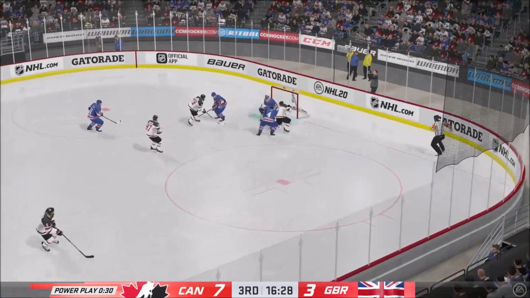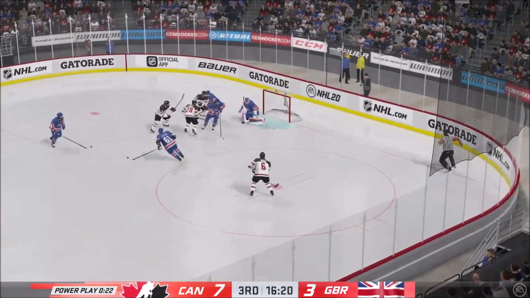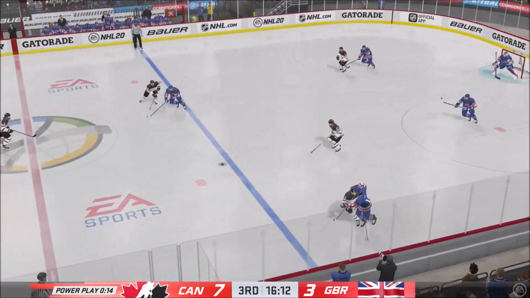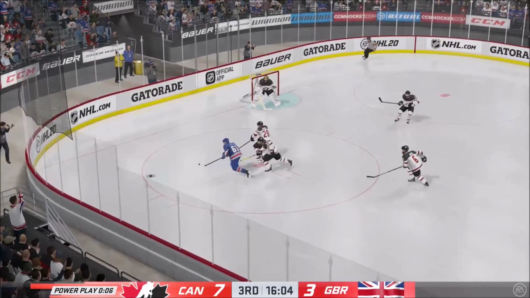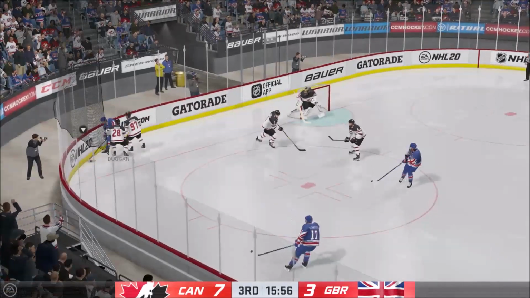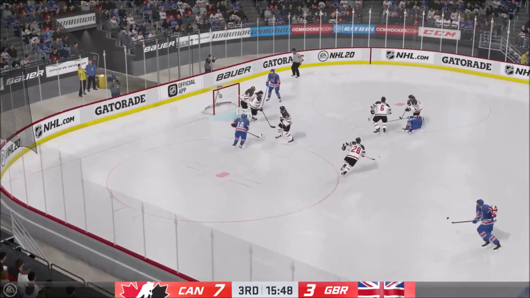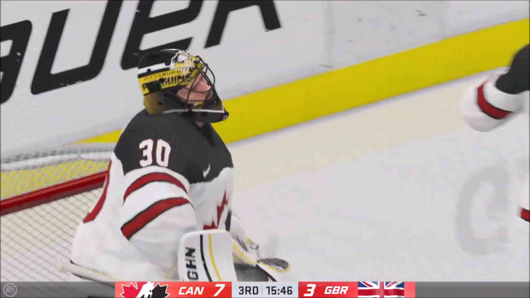Drives it to the front of the net. He'll need more than that to beat him. Here he is in close. Big stop by the keeper. What a stop. Oh, he's on it there. Both saves are really good ones. Takes it across the blue line. Good heads up play in the defensive zone. Even though they don't get one on the power play here, they still have a comfortable lead. The one thing you don't want to do is give up a shorthanded goal. Maybe that sparks the other team a little bit.